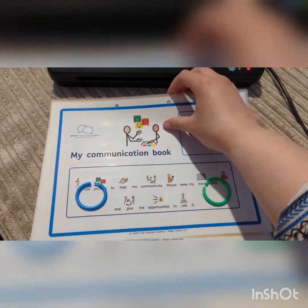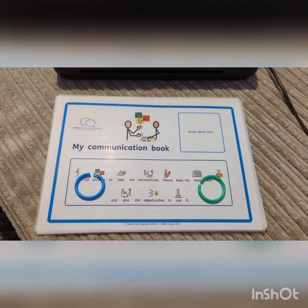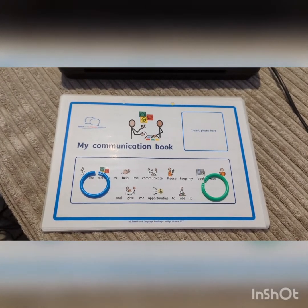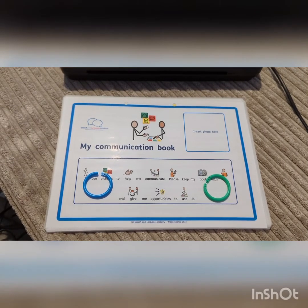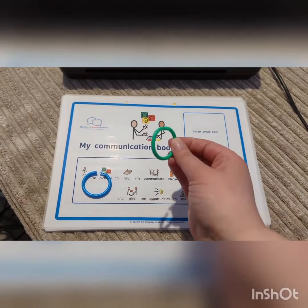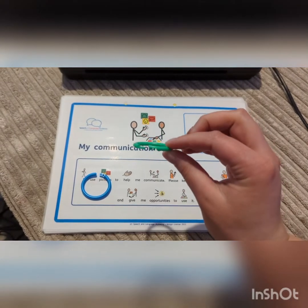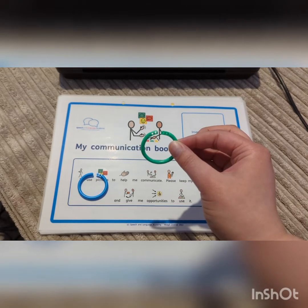When each of your pages have got holes in the top, we're going to need to bind them together in some way. And there are many ways you can do that. You can use treasury tags, a bit of string, an elastic band, but the best way that I found is to use little binder rings. Now these ones are plastic, so they're a little bit safer for the child, but you can get metal ones as well, and they work just as well.